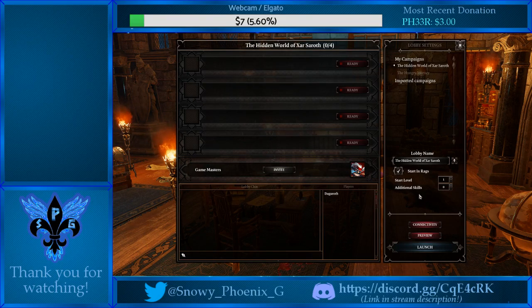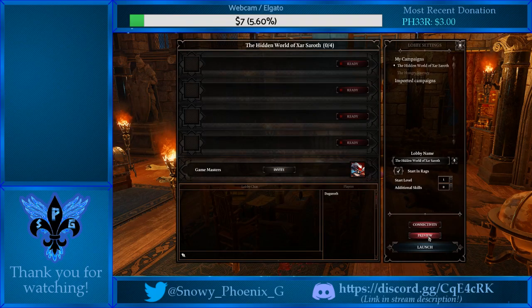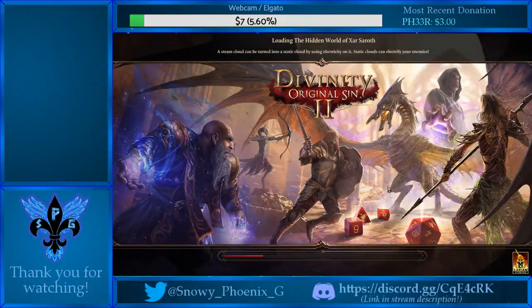So here you can invite your players. Lobby name, connectivity. Here's where you decide who can join: anybody, friends, invitation, or nobody. So we're going to put nobody for now. And we're going to launch the game in play mode. There's not a whole lot of difference for the game master. It's mostly for the players.